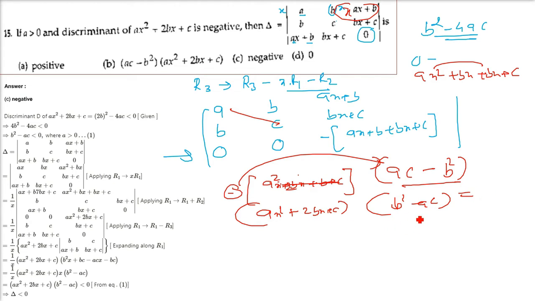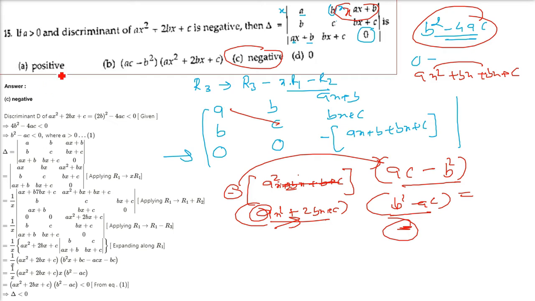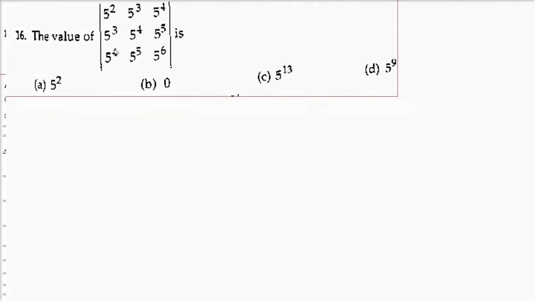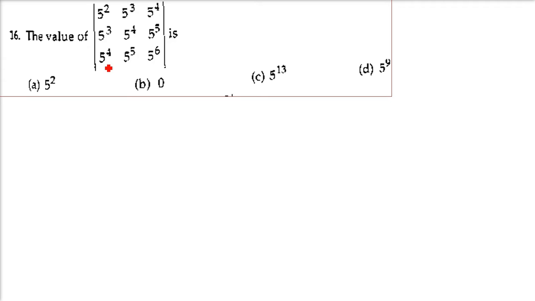You need to just understand those concepts of the linear equation and the quadratic equation. Quadratic equation, we know how to do that. B square minus 4ac is less than 0. That is why we are saying it, because the discriminant of ax square plus 2bx plus c is negative. That is why we took it. And ax square plus 2bx plus c is not going to be 0. That is why it is negative, sorry, the value of this.